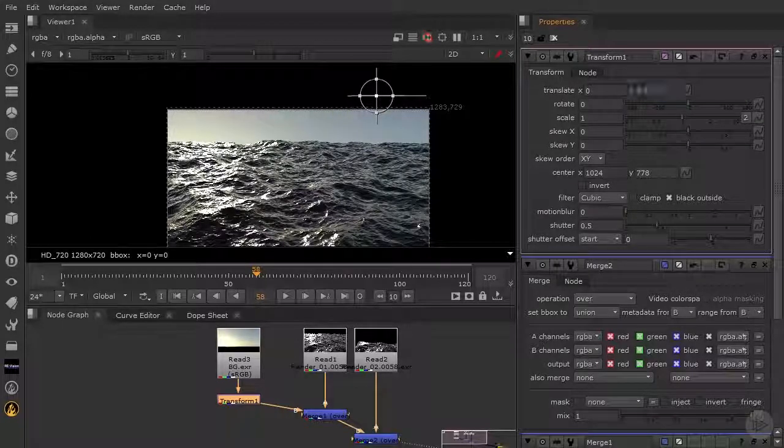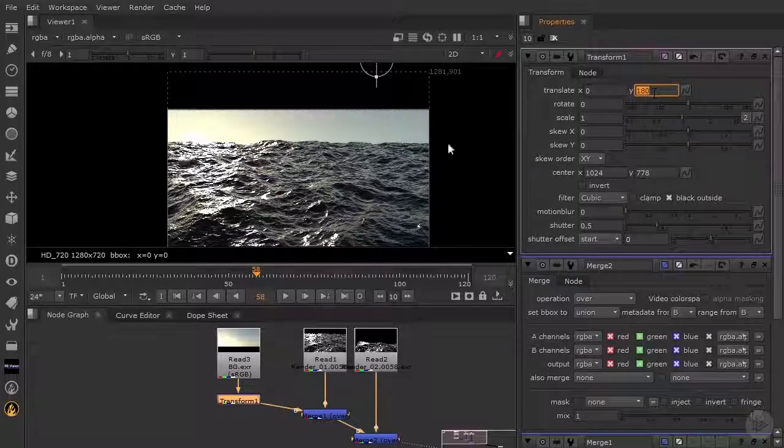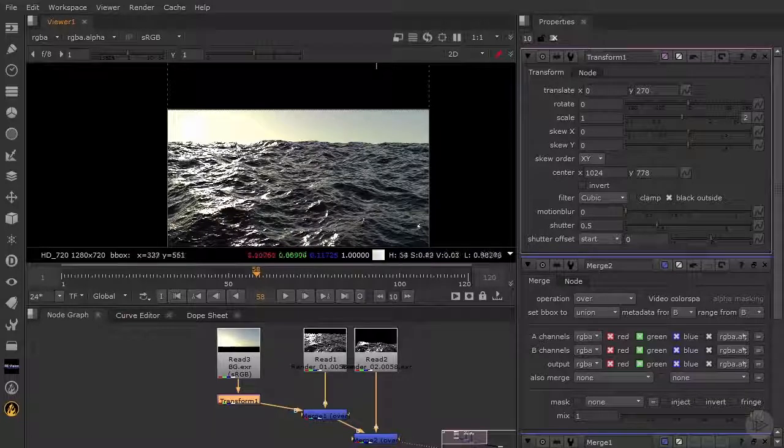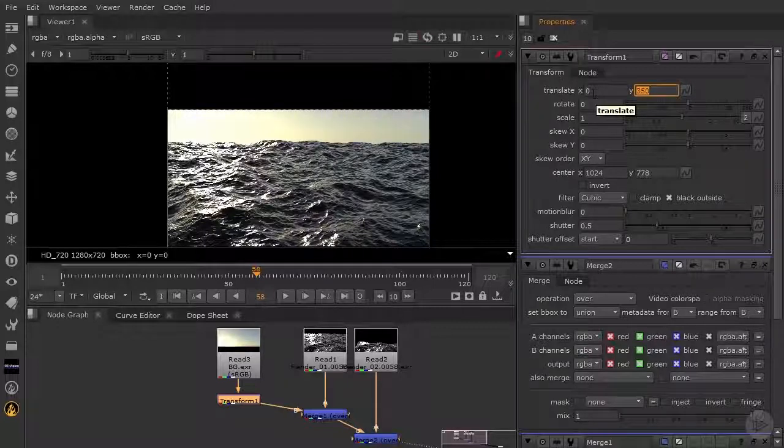Let's see. Might move it up a little bit more. Let's try 90 pixels, maybe 180 pixels. So there we go. That's starting to come up. Let's try maybe 220. And maybe a little bit more, 250. So that's starting to look pretty good. 270 maybe. And okay, I kind of like that. Maybe it's a little bit too intense. Maybe the sun should come up a bit higher. We'll try 350 maybe. And that makes a little bit more sense.